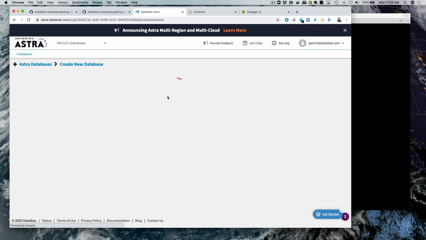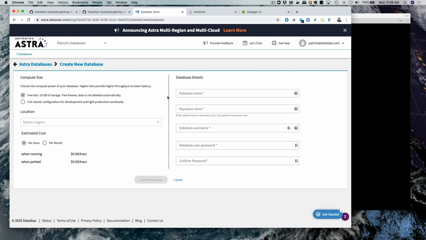When I log in, I'm given the option to create a new database. Now, Astra has different tiers, but really what we're doing right now is for learning. So I want to create a new database on the free tier. It's free for you forever. You can just use it as long as you want. It will park it after a while, but you can always revive it. So think of this as a great place for you to do your testing and playing around with Cassandra. You don't have to install anything, it's always up to date, and somebody else has to run it, which is the best part of this.